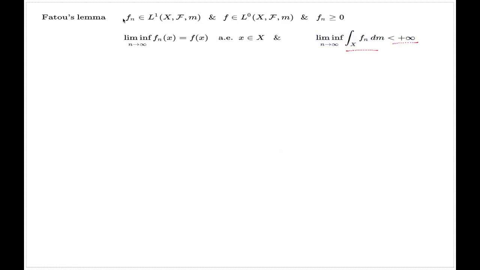If all of these conditions are met, we have a sequence of integrable functions, non-negative, such that the liminf is a measurable function. In fact, liminf is always a measurable function of measurable functions, and such that the liminf of the integrals across the sequence is a finite number. Then the liminf function is also integrable, and in fact you have control over the integral of this function by the number M, where M is this number.